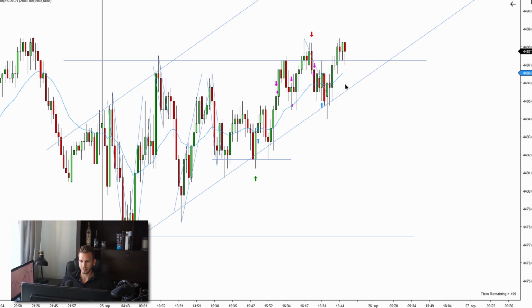because you have to respect this uptrend right here, but at the same time you don't want to go long on a failed breakout and double top right here. You cannot go long into this resistance. So I'm just sitting on my hands here and kind of honestly don't know what to do. So every time you feel like you don't know what to do, the best thing to do is not trade.